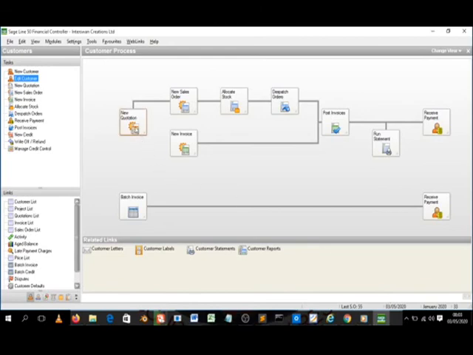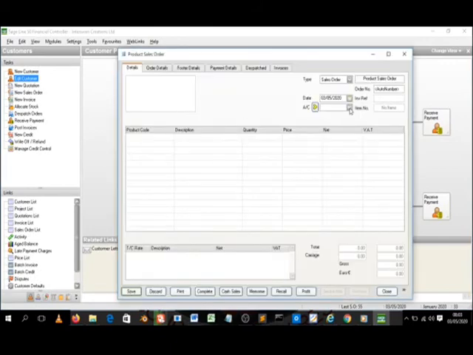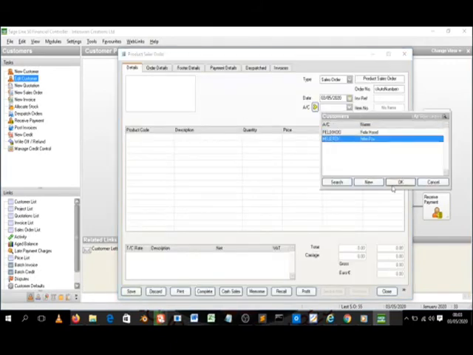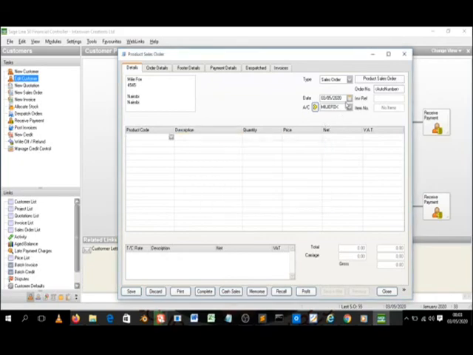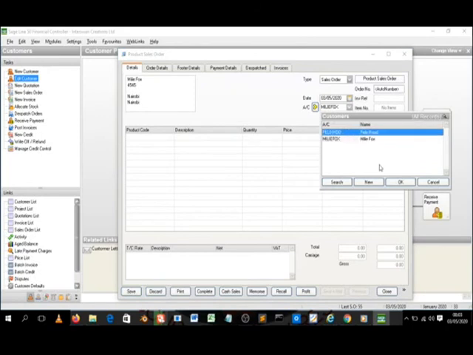Ladies and gentlemen, that was new quotation. Now let's make order with that. Procurement circles. If you do Millie Fox, the transaction will come.